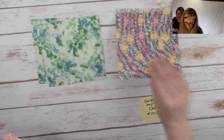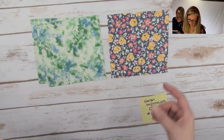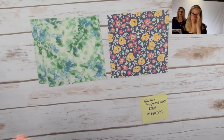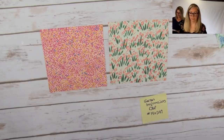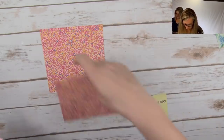This matches a lot of colors. There's so many different ways you can go with this one. I used it for every one of my swaps. I think I made six different swap cards, and they all looked totally different because everyone had a different style and different colors. And this coordinates with the Garden Impressions Suite, which you'll find on pages 128 to 130 of the new catalog, or in our online stores. And it has a matching set of Calypso Coral, Melon Mambo, and So Saffron.